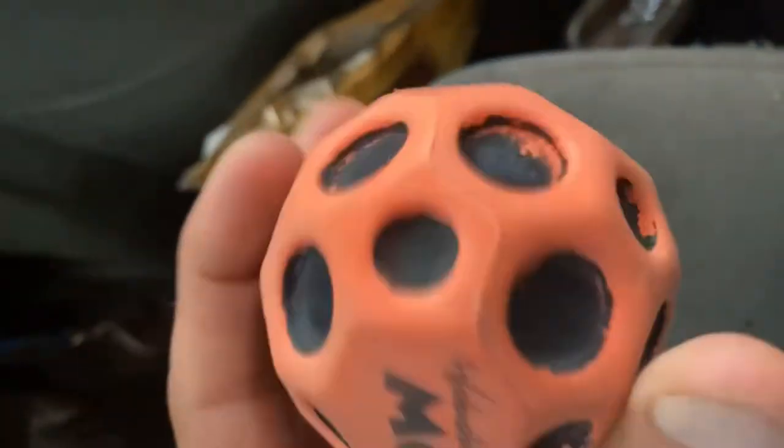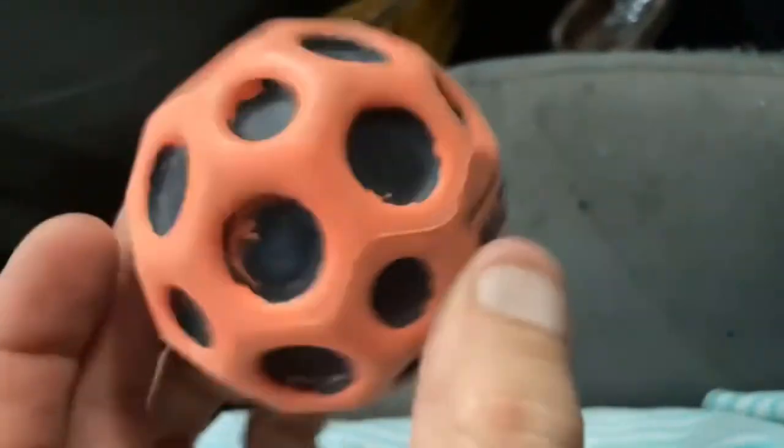It's a little smaller than some bouncy balls you might find. It's called a moon ball. It's hollow on the inside, squishy on the outside. It's got all these moon crater-like shapes to it. Allow it to bounce, not always just directly back.